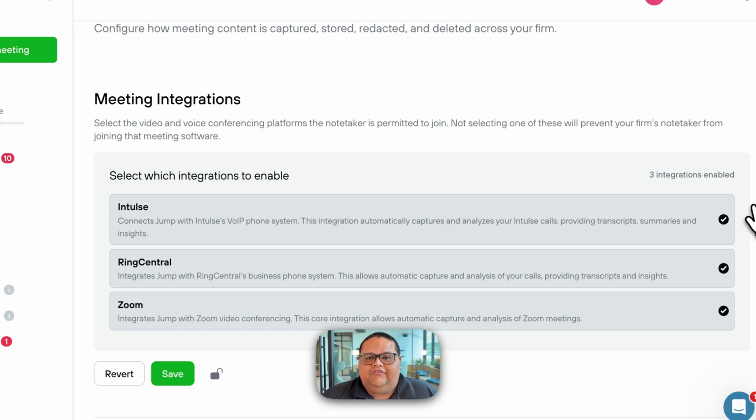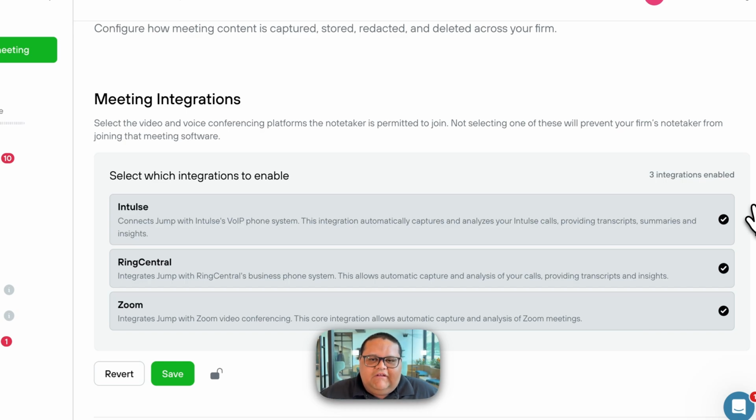The first two integrations that you see here on this page are VoIP integrations. I have another video that goes over how to use the VoIP integrations to capture a phone call and get notes for that conversation, but let me give you just a really quick recap. If you integrate with, let's say, RingCentral, and then on RingCentral, you capture the meeting, so you use the recording features in RingCentral to capture the conversation, then RingCentral throws the recording over to Jump, we take the meeting, and we generate notes just like we would for any other conversation.